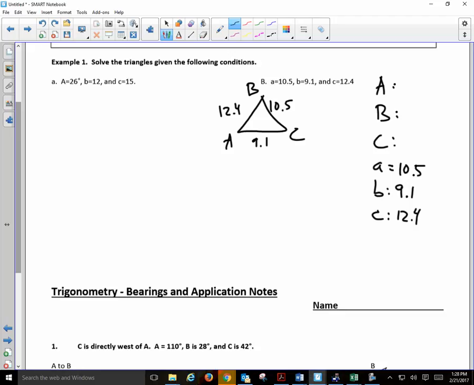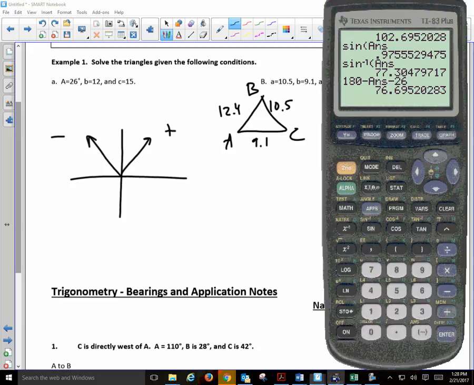You tell me if there's an obtuse angle, which angle would it be? It would be angle C. That's the biggest. Well, if we use the law of cosines, where is cosine positive? 1 and 4. Where is it negative? So acute here, it's positive. Negative, it's obtuse. So cosine knows the difference between positive and negative. It knows the difference between acute and obtuse.